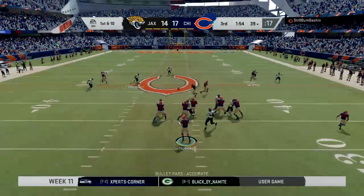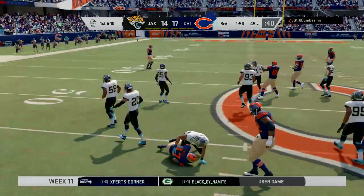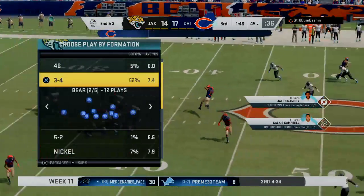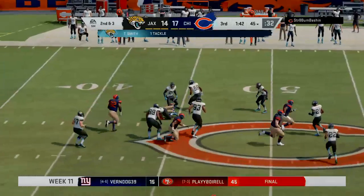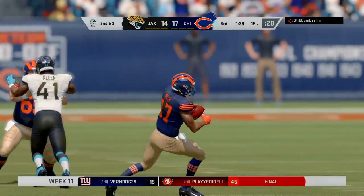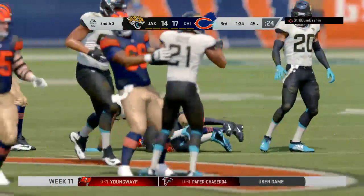Looking to throw, Trubisky on first down. He's got the hook up to Miller. 7 yards, the pickup on the pitch and catch. I know many people like to throw to the tight end, maybe in a little flexed out position because he creates mismatches with his size. But slot receivers do the same thing with their quickness, their speed, and their route running savvy.